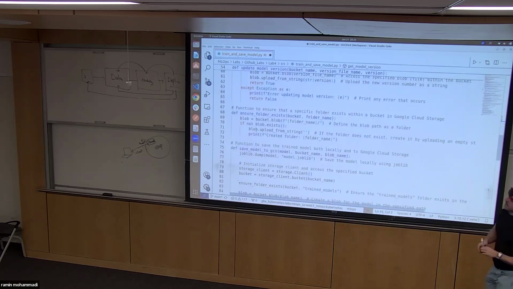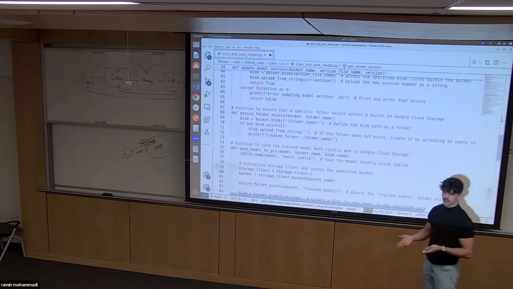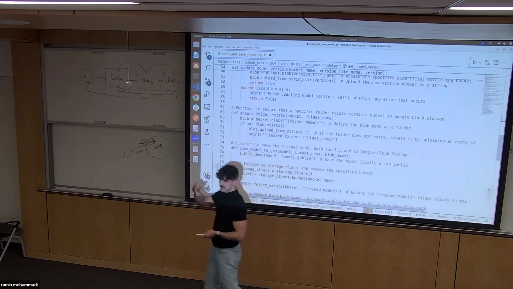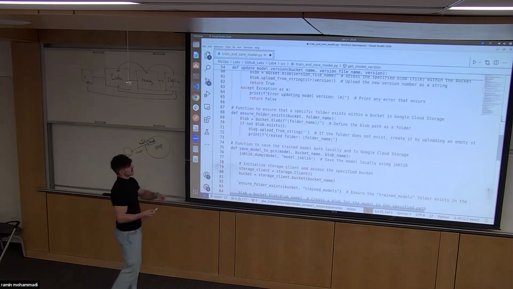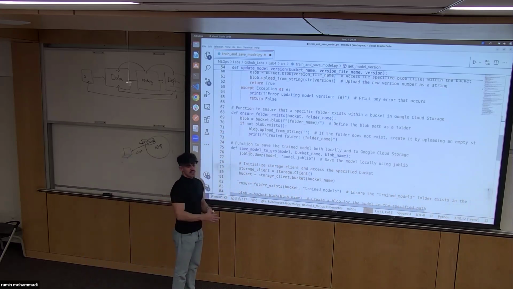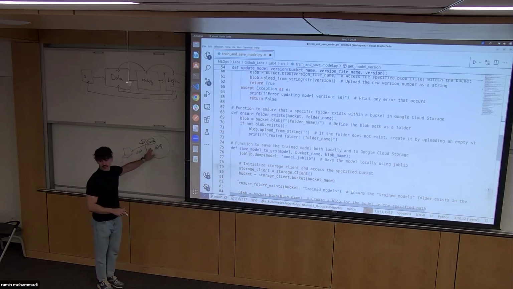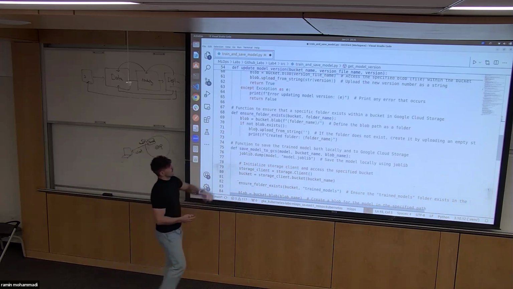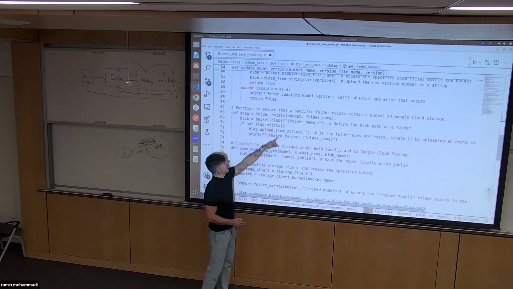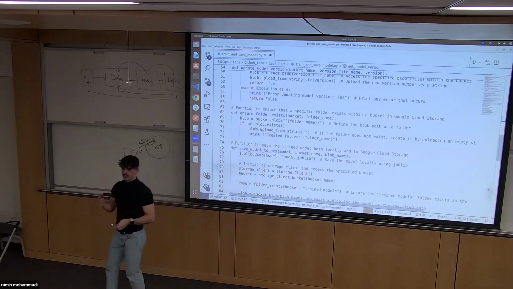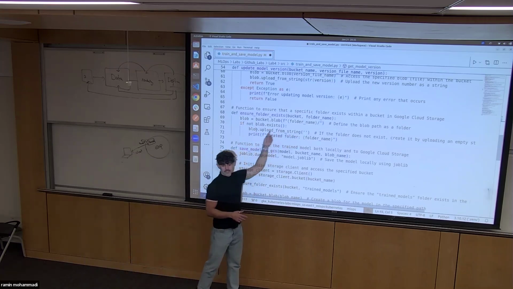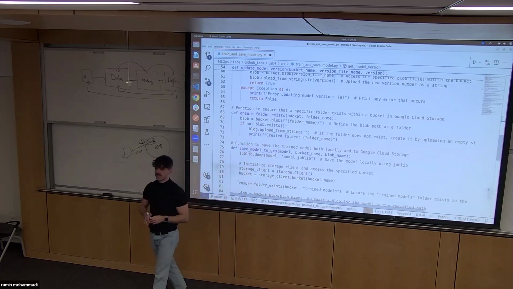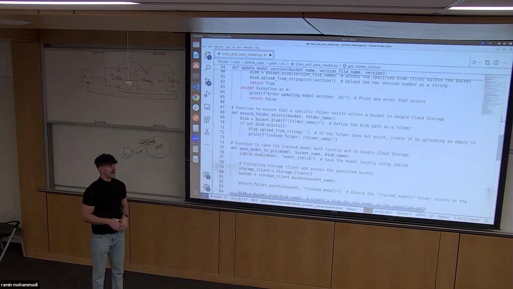The other thing is that we also need a way to check if the folder exists. What if we make a call to a certain folder, for example, a model folder, but that folder doesn't exist, like there is no folder with that name? So this function just checks to see if a certain folder exists in your bucket. So we make a call to the blob for the folder name, and we say if it exists, or sorry, if it doesn't exist, then you want to create that folder. An easy way to create a folder is to just upload an empty string to that blob, and it automatically creates a folder for it. It's just a hacky way of doing that.